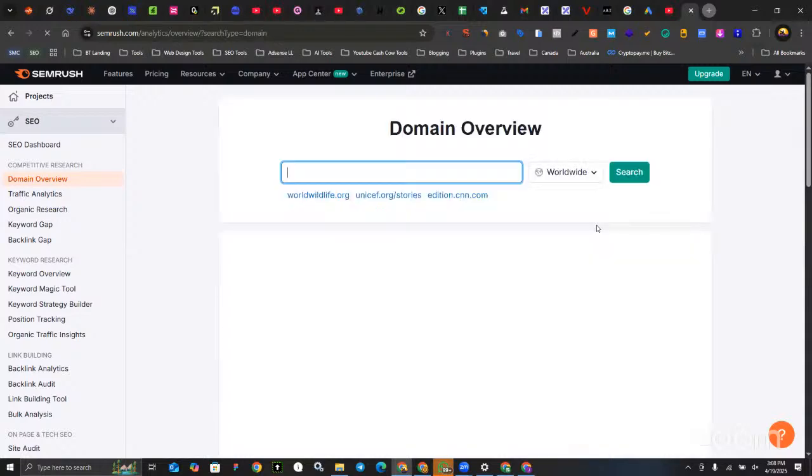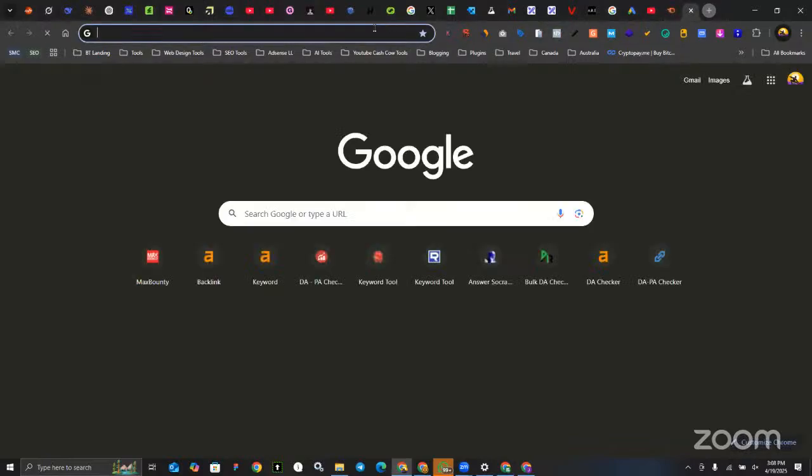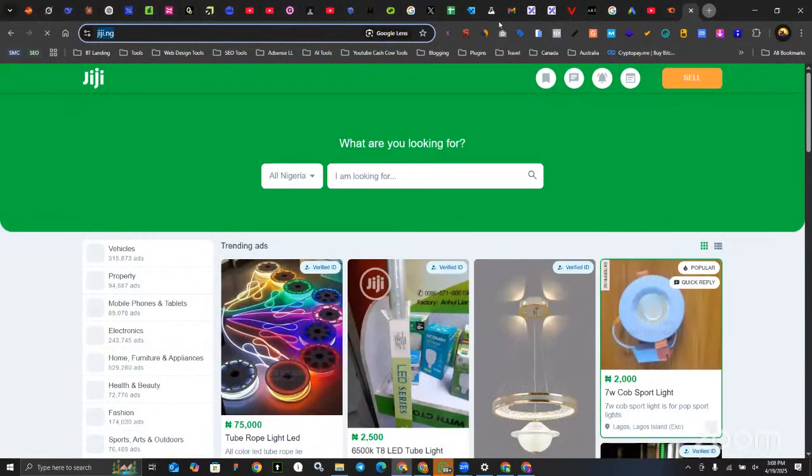So I'm going to use a particular website to see. Okay, let me use GG for instance. And I know GG is actually running ads too. Let's use GG as an example.